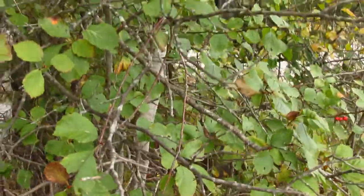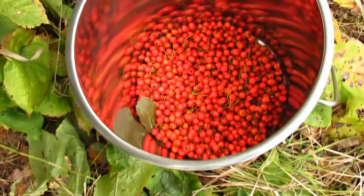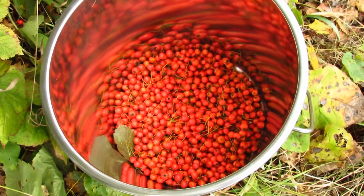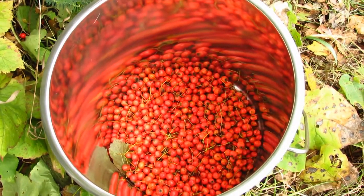As you can see, we've been picking the tree quite well here, and we've got a fair number of them in our pail. The next step in the process is to de-stem all these haws, and then we'll boil them and prepare them to make the jelly.